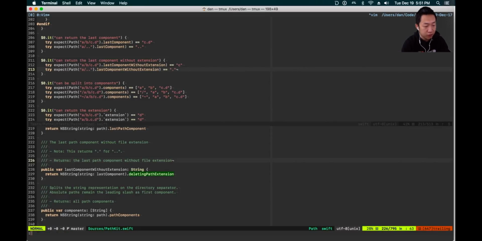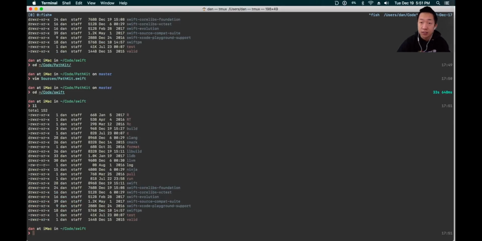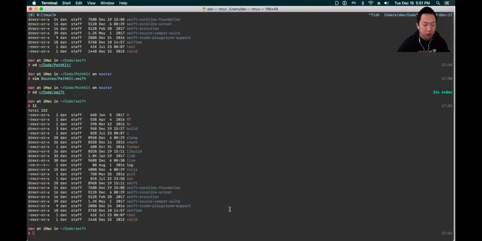First, I'm gonna leave the world of PathKit, and I have cloned the Swift projects before, so I'll just go there. As you can see, I have the various open source Swift repositories here.